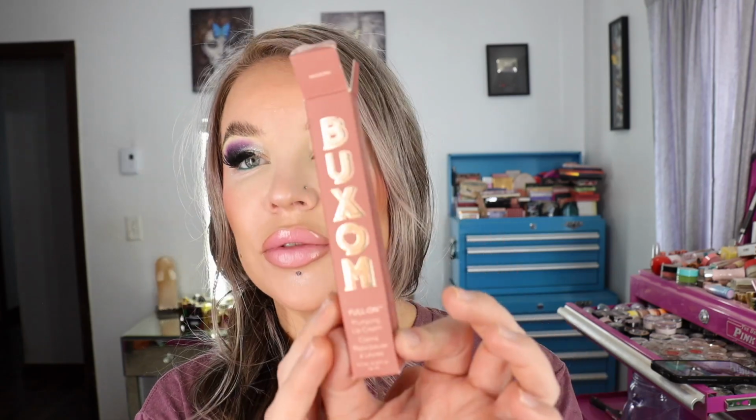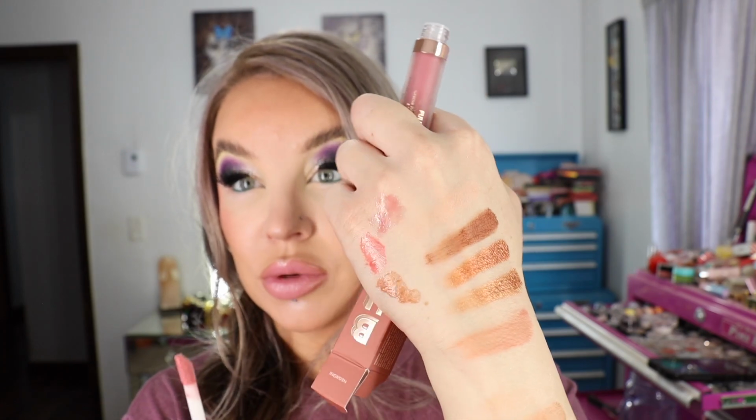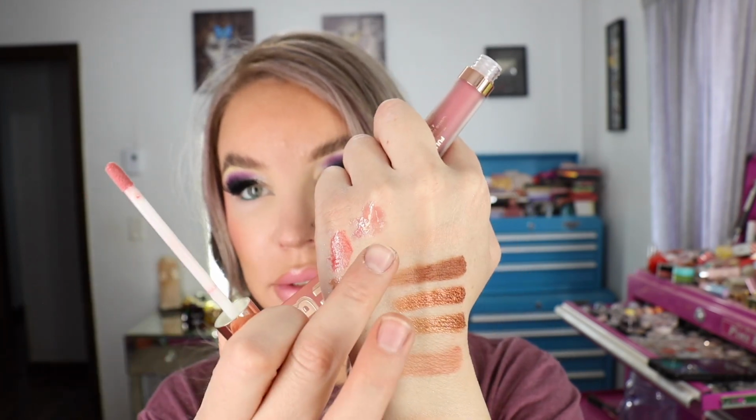And then there's also the full-on plumping lip cream in the shade Negroni. This has a different color packaging, so I thought it wasn't the same formula, but it is. Negroni is just a pretty lavender pink shade. I'll actually put some on because I think it'll go over pretty decent with the lip that I have on today. There aren't sparkles in any of these 3. They're just really high shine cream formulas. I'm going to use my finger so I don't get the wand full of pink stuff.